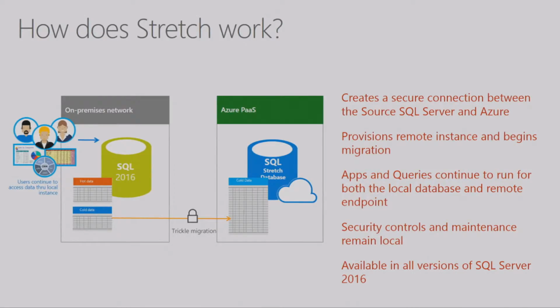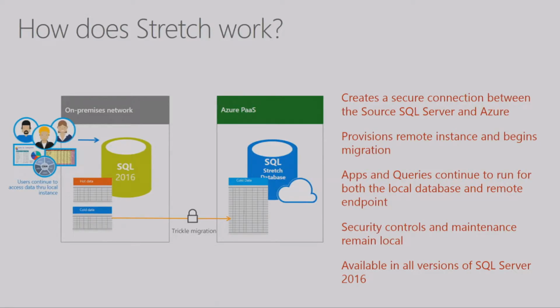You then identify your cold data. We do have a tool that helps you identify the cold data, which I'll show you in the demo. While you're running the wizard to enable Stretch, we run it over a set of rules. Anything that meets a limitation that doesn't allow us to stretch, we won't allow you to stretch. There are limitations, and we have them fully documented. In our future planning, we're knocking off limitations as we go, and we can talk a little bit more about that afterwards.